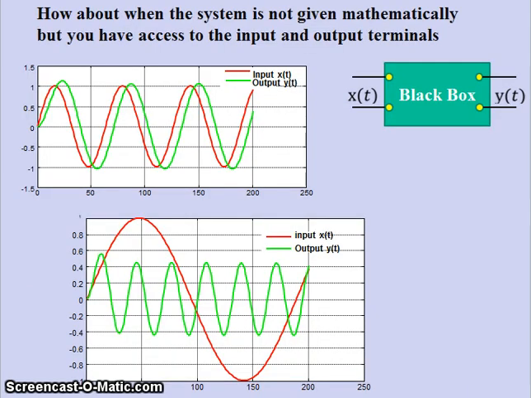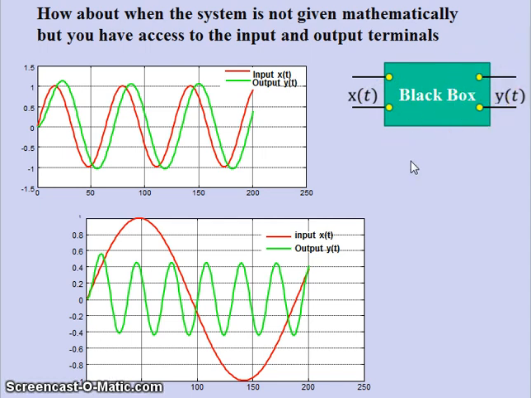All right. So if the system is not known, we assume that we have access to the input terminals and the output terminals. So this is x of t, the input, and this is y of t, the output. The system, we're going to label it as a black box. So we do not know what describes the system, what is small h of t, the system function, as we talked about earlier. So a black box with input terminals x of t and output terminals y of t. We are assuming that we can measure the input and we can trace or measure the output.